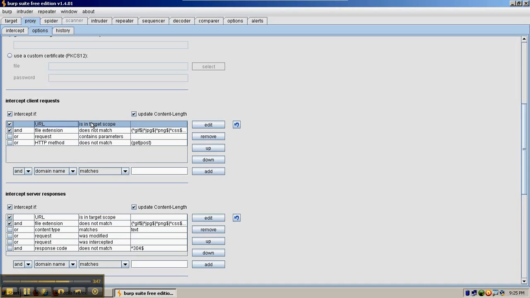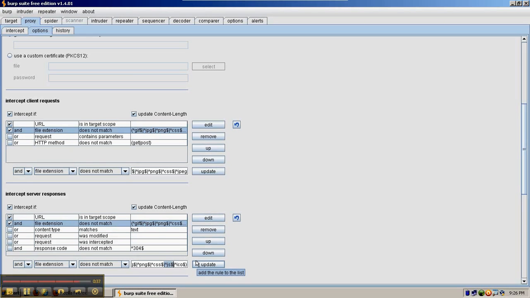This is very handy because we can avoid intercepting pages that are not in scope, and we also want to say if the file extension doesn't match pictures, to keep from capturing those. We were capturing the JPEG extension. Change that. We're just going to make sure JPEG, JPG, and PNG are in there and make sure this option's checked. And for the server responses, when the picture came back, it didn't have that. So let's edit that one and add JPEG in there. We're going to copy paste this pattern and then just type over one of the copies.